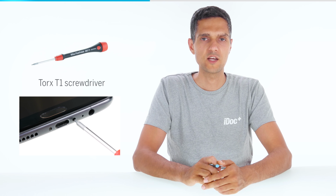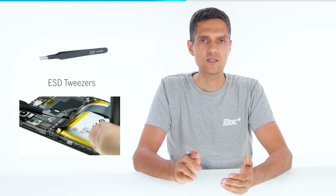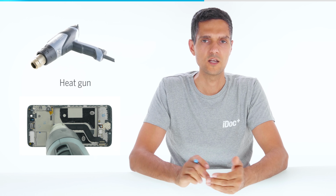This repair is not very difficult because the display is not glued. You need about 60 to 90 minutes. We recommend the following tools: a Torx T1 screwdriver, a Phillips screwdriver, a plastic pick, a plastic spudger, a steel spatula, ESD tweezers, and a suction cup. A heat gun or a hairdryer helps you remove glued parts. You can find the required spare part in the video info.